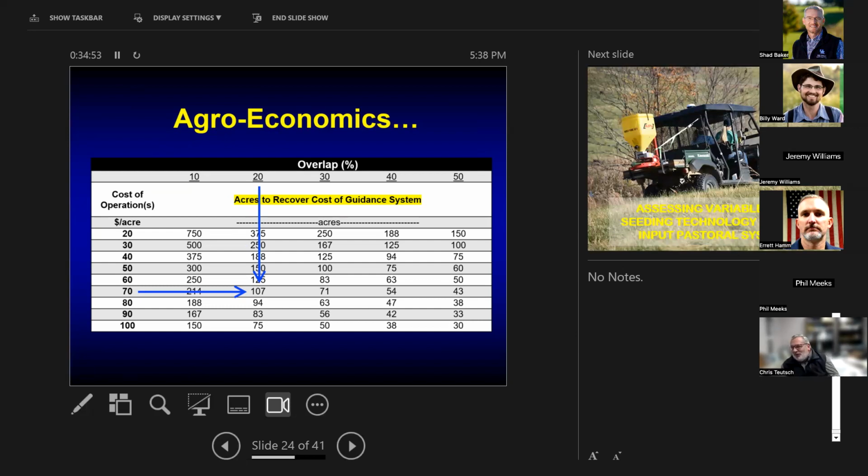The nice thing about these little GPS units is that you can use them to spread fertilizer, to spray, to spread seed, and you can even use them to no-till, because sometimes it's hard to see where you've been in the pasture with a no-till drill. But that guidance is really nice to have for any kind of operation where you're broadcasting something in that pasture.